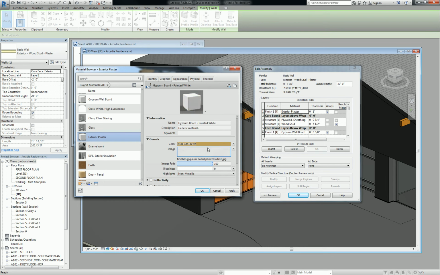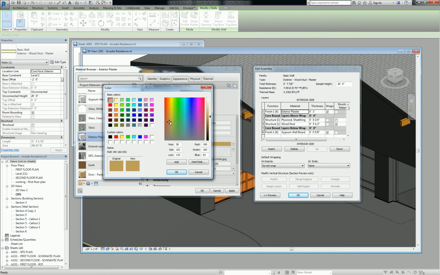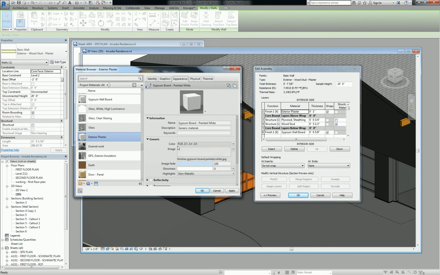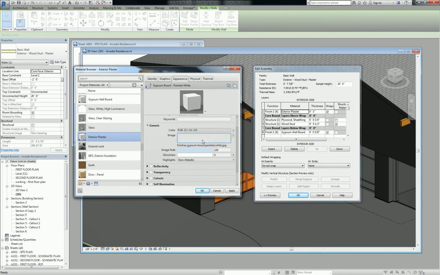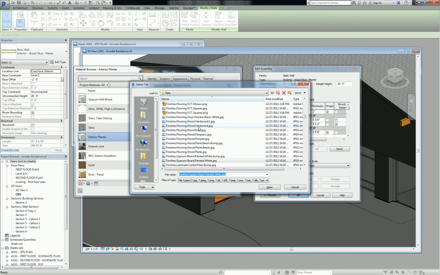So I'm just going to leave that maxed. Yes? So you're saying color is the base coat and the image is the top? Yes. Okay. Correct. All right. Glossiness is something that you can define for a number of different things. Oh, I need to replace the material again. Whoops.